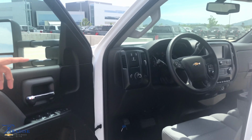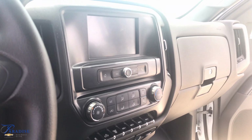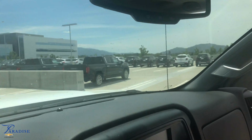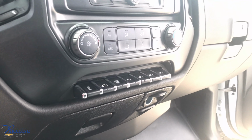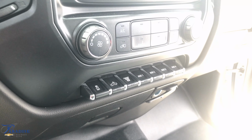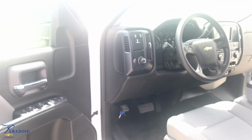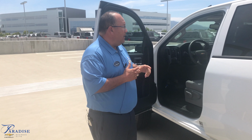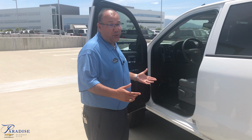If you look up there at the stereo, you're going to see that it has the big screen. That's how you can tell that it's the MyLink system. And because it's 10,000 pounds and under, it's going to have a backup camera already set up. If you look at the switches right underneath the radio, you're going to see that it has some little things there. It says auxiliary 1, auxiliary 2, all the way to 4. This one actually has what we call upfitter switches. Some of you guys out there will use, you know, beacon lights, strobe lights, whatever it is. So whoever you have do your electric or your power stuff, like your lights and stuff, they can just tap right into those switches and turn them right on. So that's pretty cool.